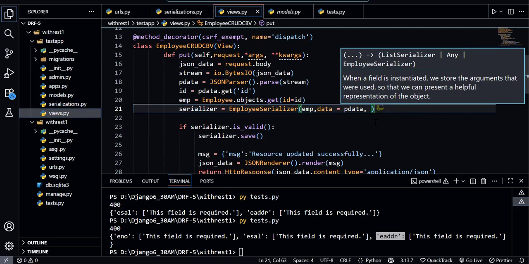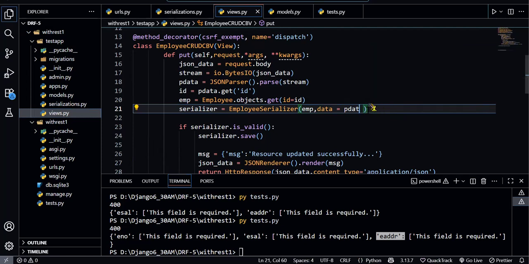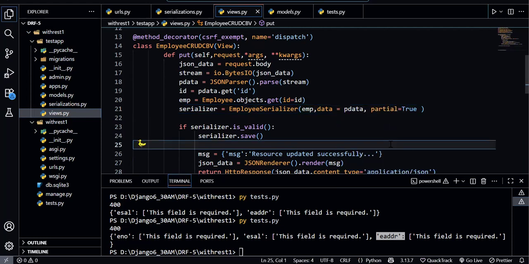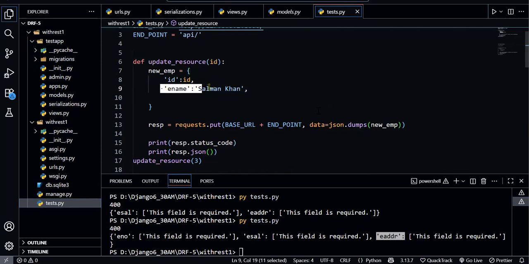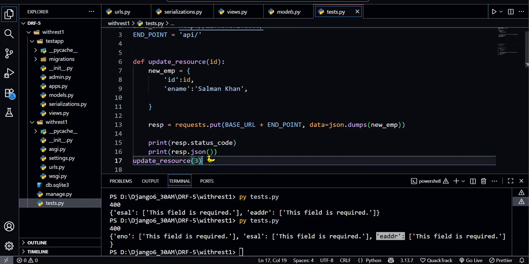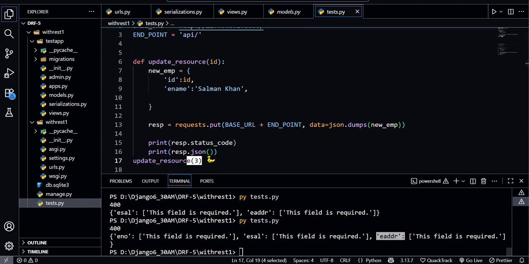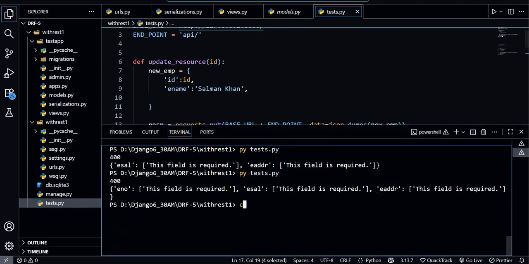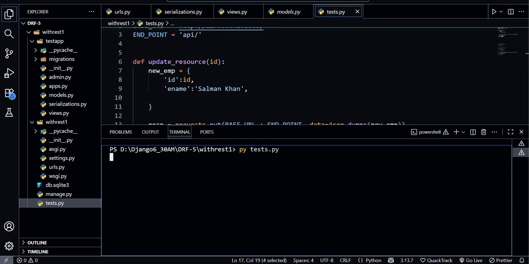Okay, so here we will write partial equals true, right? Because we are doing the partial updation now. So partial updation means only one or two columns you are going to update. So here I just want to update this name column of the employee having ID 3. That employee's name I want to update. So let me run this.